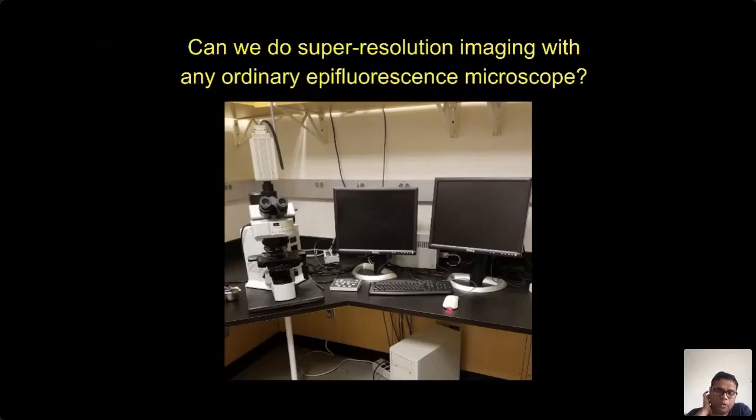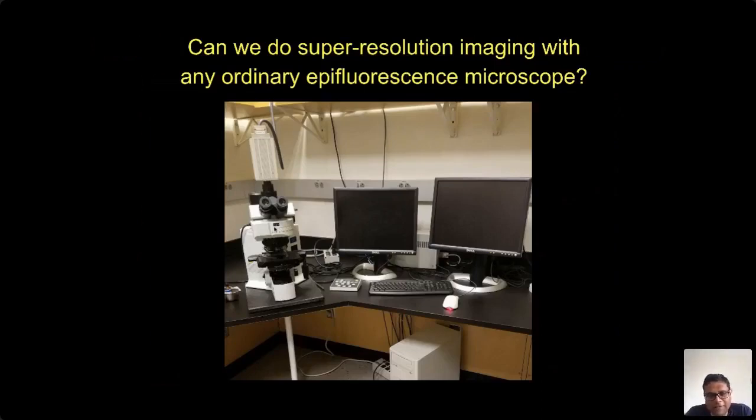So I had moved to the US 5 years back, and at that time only this setup was available, because to use the Leica confocal, like I said, I needed 6 months of training, and I had nothing to do except this microscope, which literally no one was using. So my whole idea was, can I turn any ordinary epifluorescence microscope into a super resolution one?